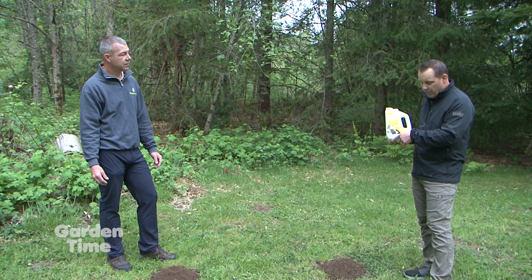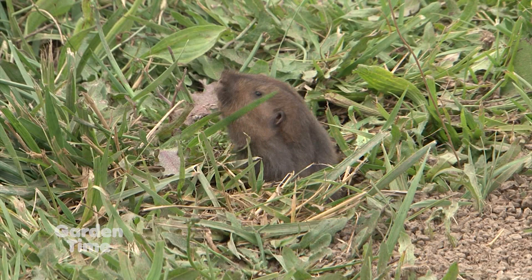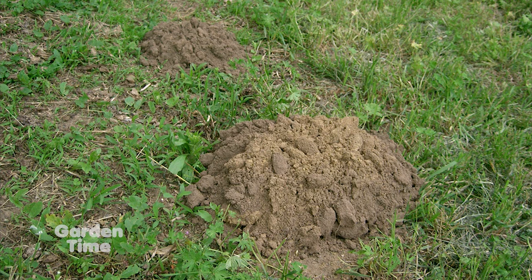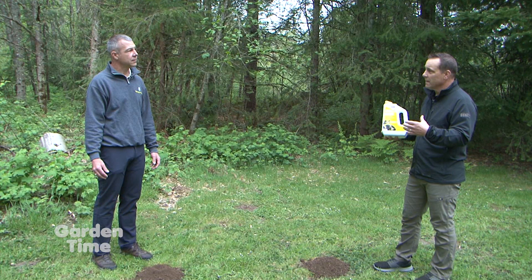Molmax is the product — all natural, just a deterrent, not toxic. It's safe for kids, pets, and us. There are a couple of important steps. First, flatten all the fresh mole hills and water the area. In the next three to five days, fresh ones will pop up, identifying where the moles are actually actively working. Active is the key word — they're feeding on grubs and earthworms. Once you've flattened it, waited, and identified where they're at, take that space and cut it in half.